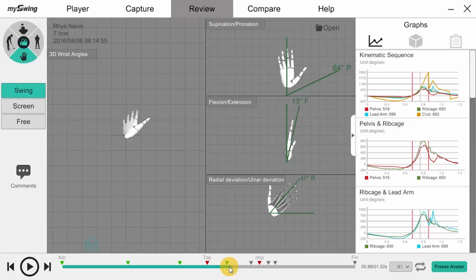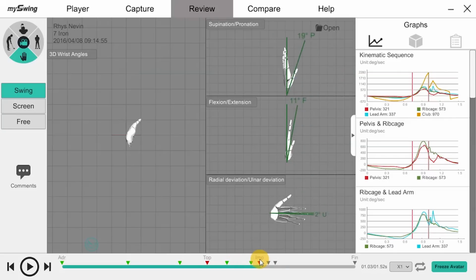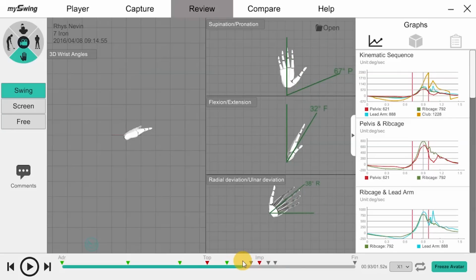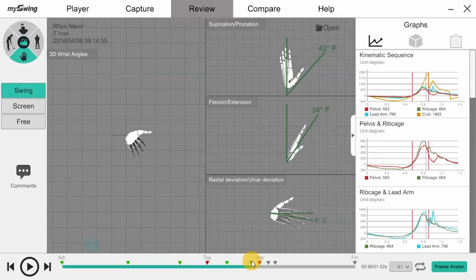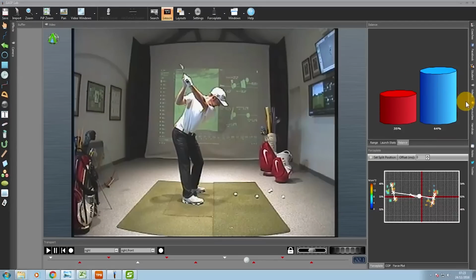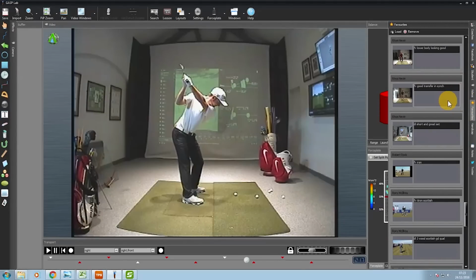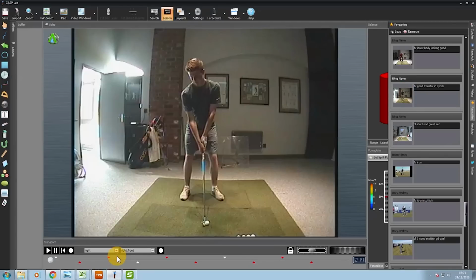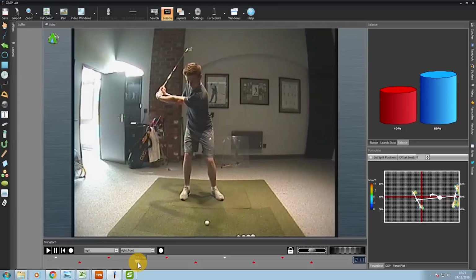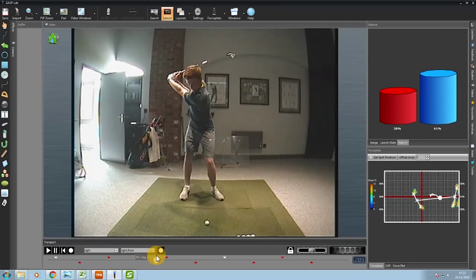We can also see the radial and ulnar deviation at the bottom, so that is the wrist cocking and uncocking, and we can see that just before impact that wrist will uncock. That's just the weight of the club working down to allow the club to release properly. Let's look at what this looks like on the video. As a 2D image, we take this one back to the top.